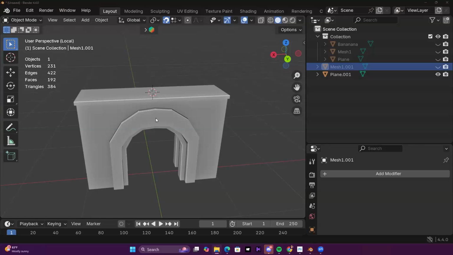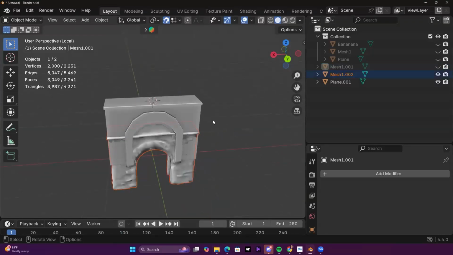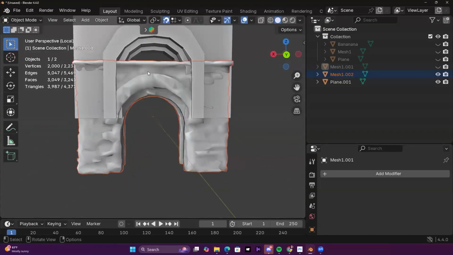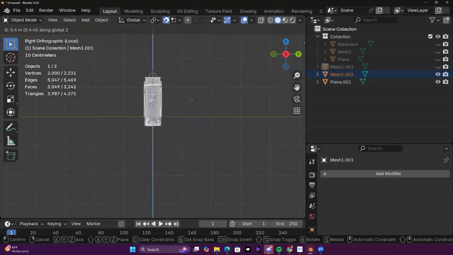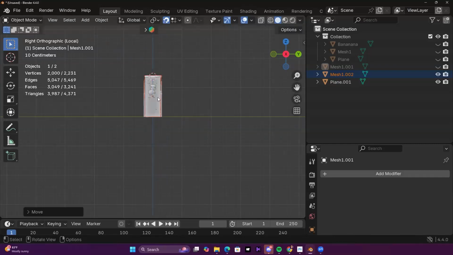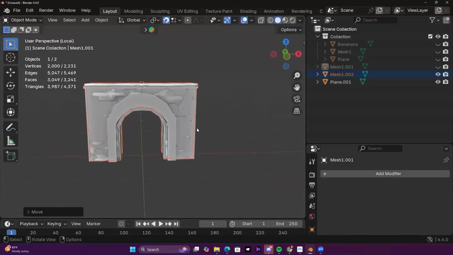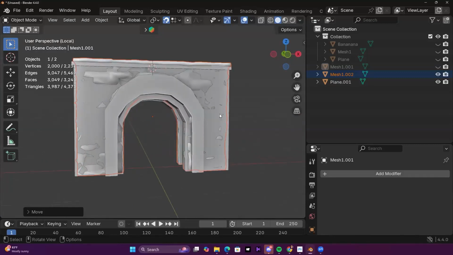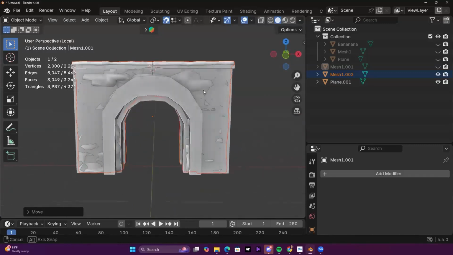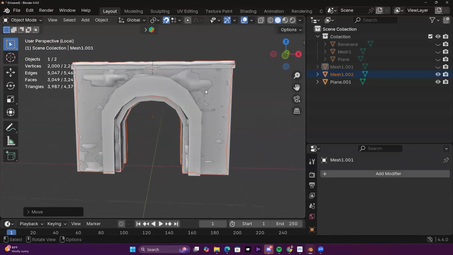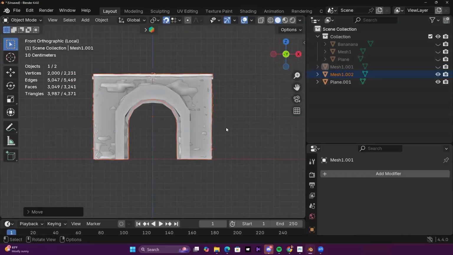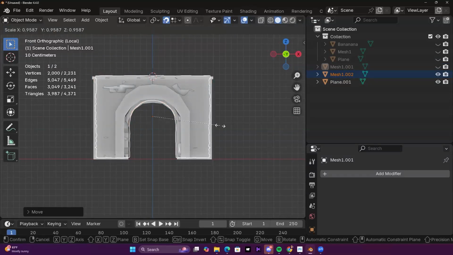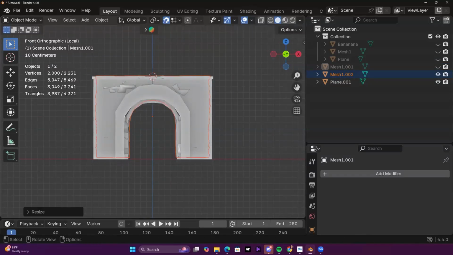I get it. I'm going to go ahead and just bring this mesh back in. G, Z. Let's just bring this in, match it up a bit so that we can play around with the baking. It's not going to be perfect, but it'll be fine. I'm going to scale just a little bit, scale Z.